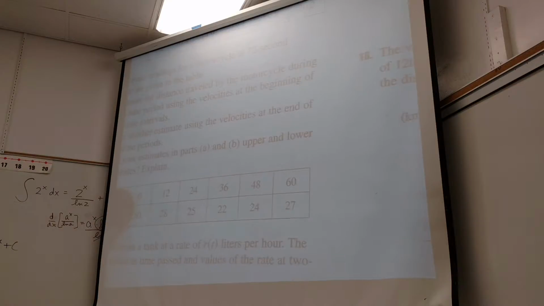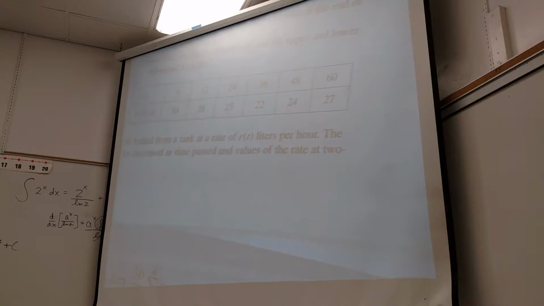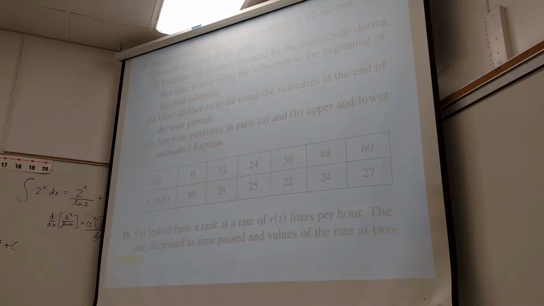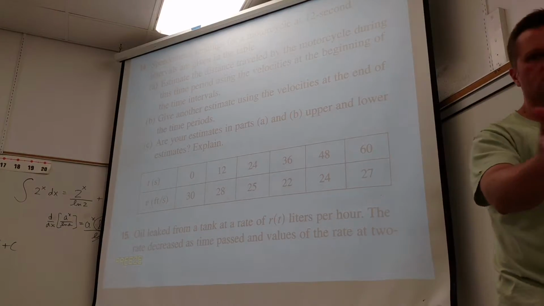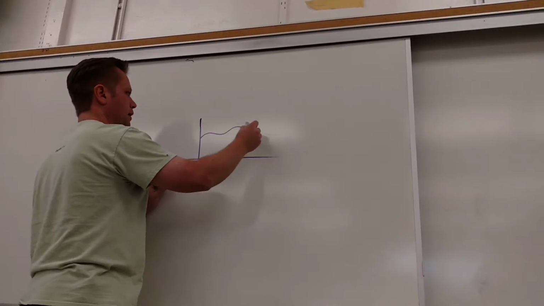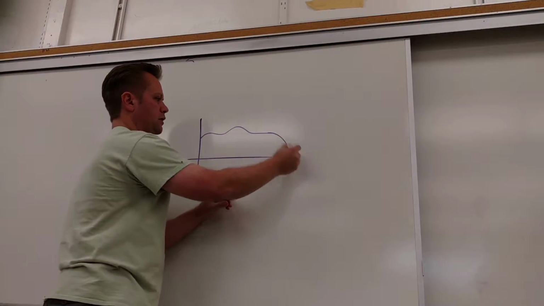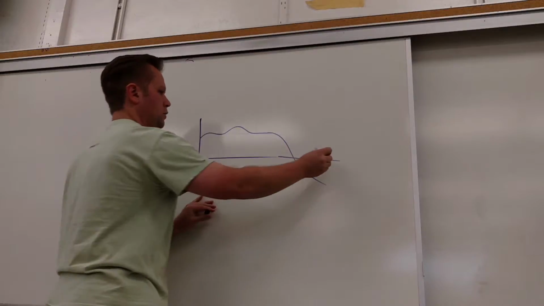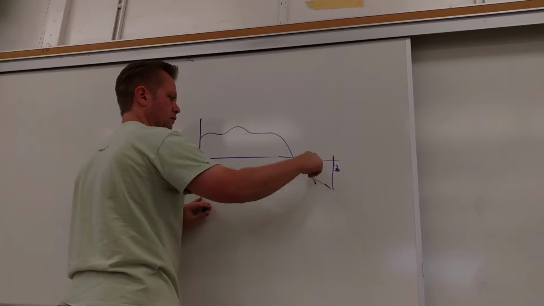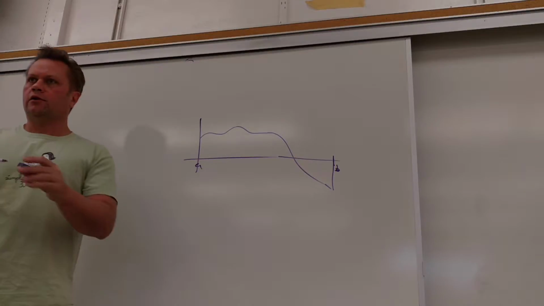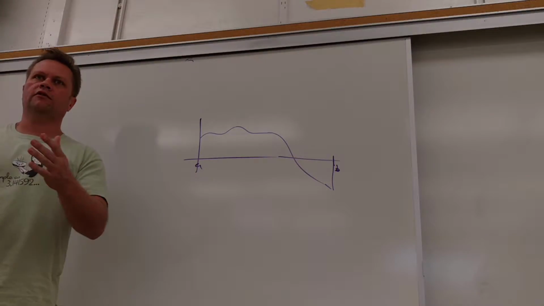Now, something I haven't talked about, since this seems to be a good place to talk about it. I haven't said this yet. I can't remember if it comes up in the homework yet, but everything we've looked at so far has been something like this here with a function, and then I get an area. But what happens when this happens? If I'm going from A to B, what happens back here? It's a negative area, that's all. Don't freak out. It's just a negative area.